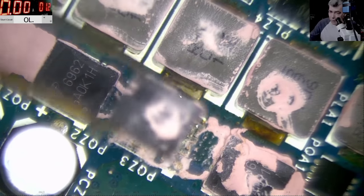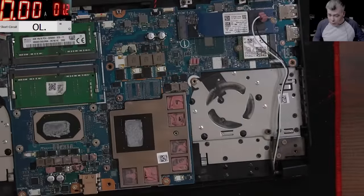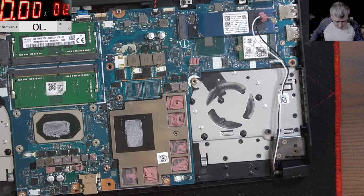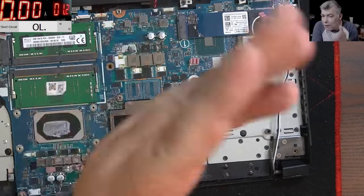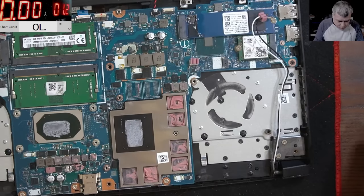Okay, so we removed the MOSFET. Now let's check if we have any short. No, we have no short. So basically we spotted the fault right, with the multimeter. It's not short anymore. You can see here and here, it's not short. So now if we plug in the charger, this laptop should come on. Probably come on and shut down, or even come on and work. Can be, yeah. Let's see.